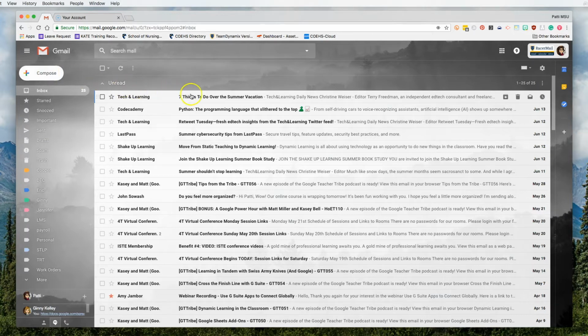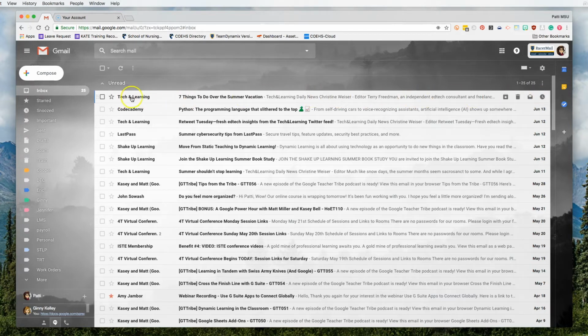But one of the things you're going to notice is when you hover over an email, there are options over to the right. As I go up and down, you kind of see it change. One thing I can do is, without even reading it and opening it, I can archive this email. I can also delete it without opening it. I can mark it as read, or if it's already read, I can mark it as unread. And I can snooze it. Now, what is snoozing? We're going to talk about that in a minute.